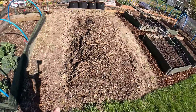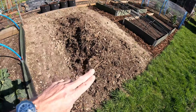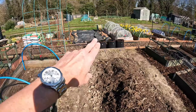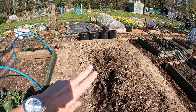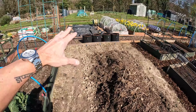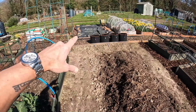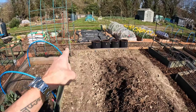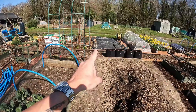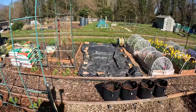This rough compost came out of the old setup. Rather than put it back in, I'm going to use it for my birdies beds over here — the hugelkultur method. Old logs and branches go to the bottom, this compost forms the middle layer, and then top it off with more compost. That's the project coming up after the polytunnel, which hopefully should be done in a couple of days.